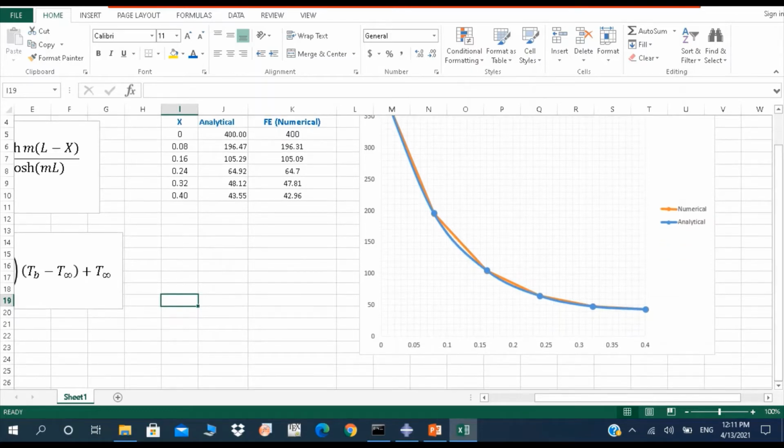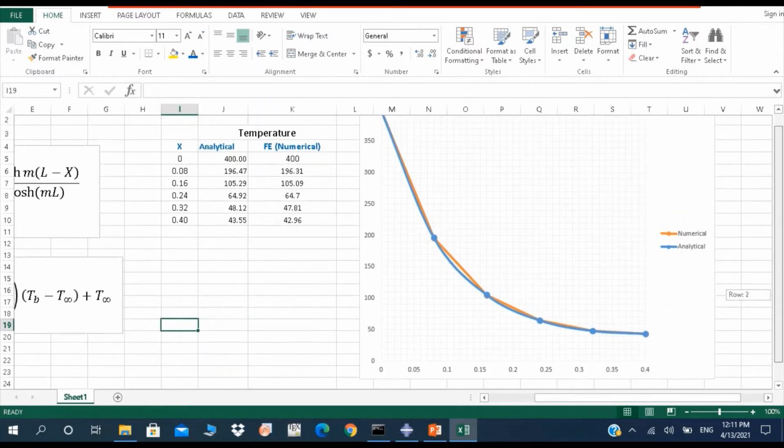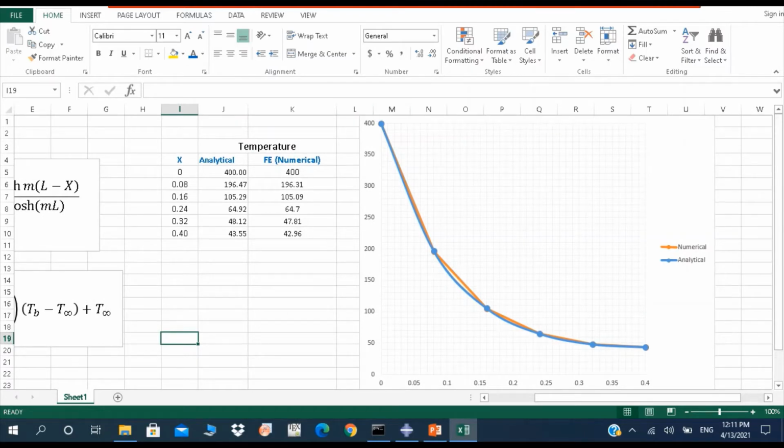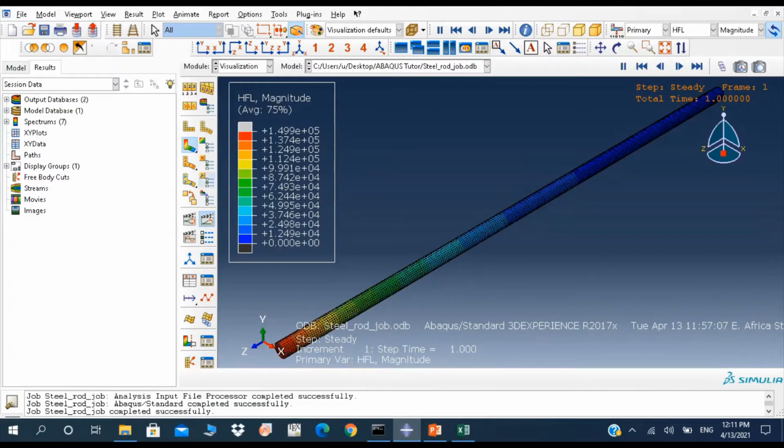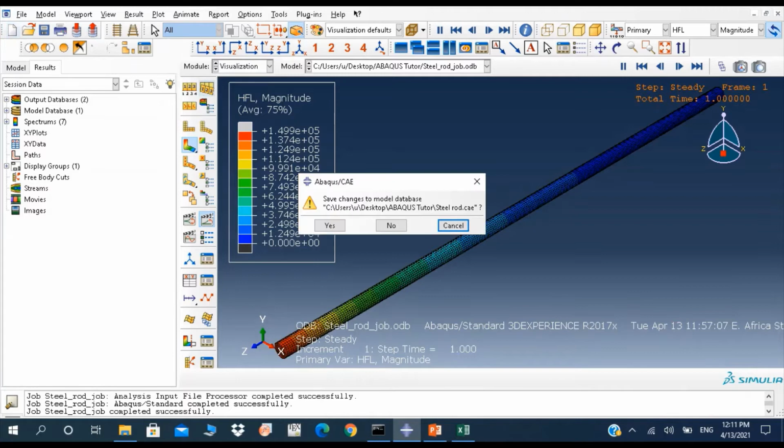So we have the length 0.4 there, and the maximum temperature 400 degrees C there, which is given at one end. So how the temperature moves down here. So we'll see this step by step. Let's go to the model and start.